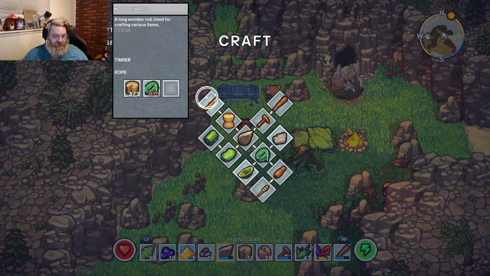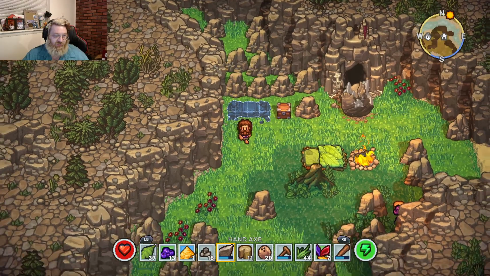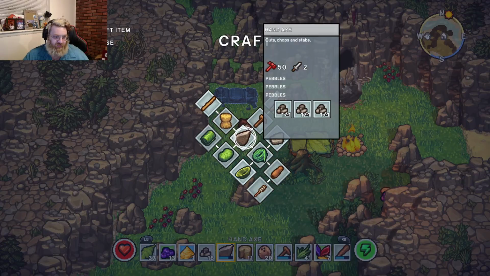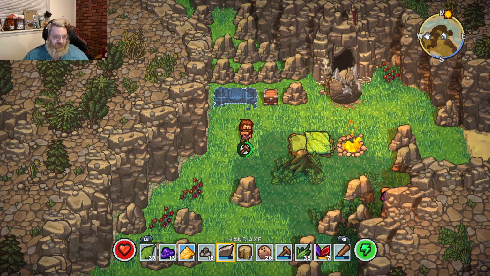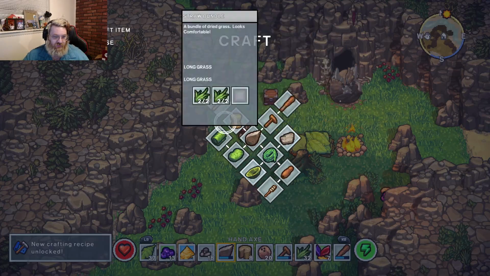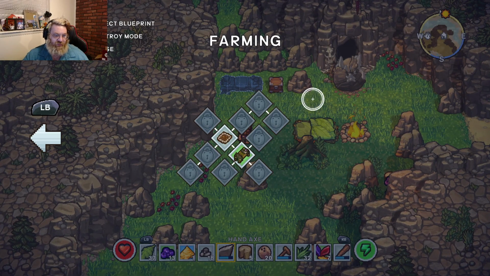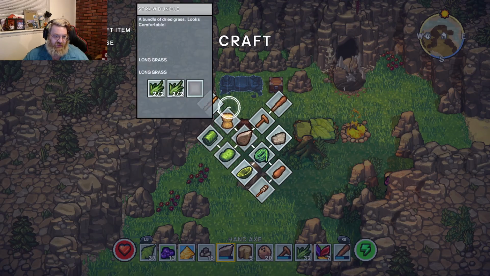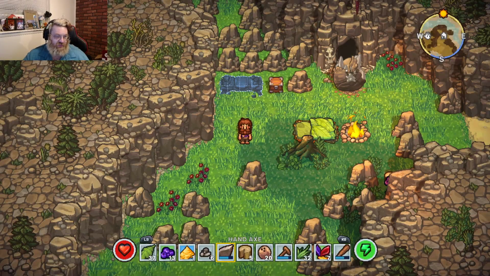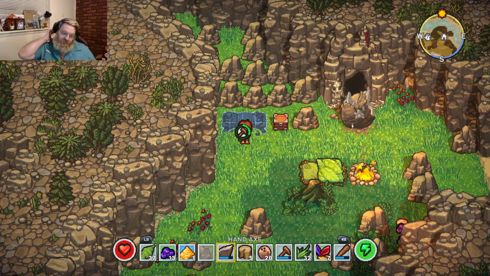So, I do need a couple of those. I can't remember what I also need some of those. So, yes. I need three of those, it looks like. And then two poles. So. One, two, three, four, five. One. Oh, I got another crafting recipe for what? It's not on here. Okay. One. Two. Three. There we go. Now I've got a crafting bench.